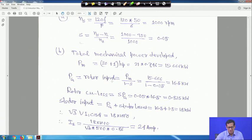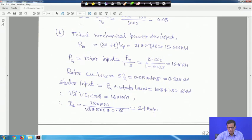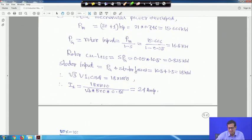So, P g is equal to rotor input is equal to P m upon 1 minus S. This we know. So, put P m, put S here, you will get 16.5 kilowatt. Rotor copper loss we know S P g. So, S we know, P g we know. So, it will be 0.825 kilowatt, because S is equal to 0.05, and stator input is equal to P g plus stator losses. So, P g is 16.5 and stator losses 1.5. So, it is 18 kilowatt.